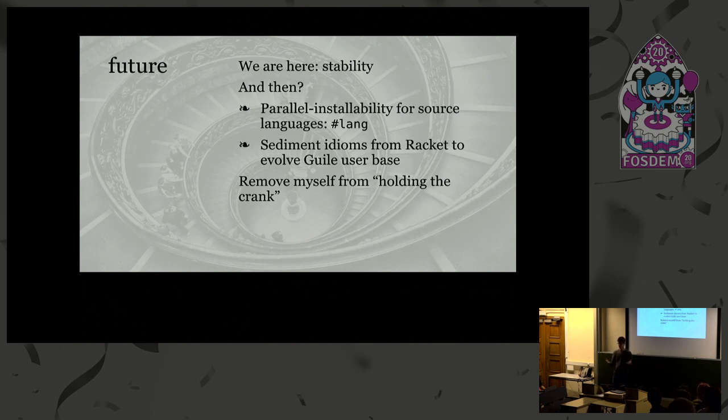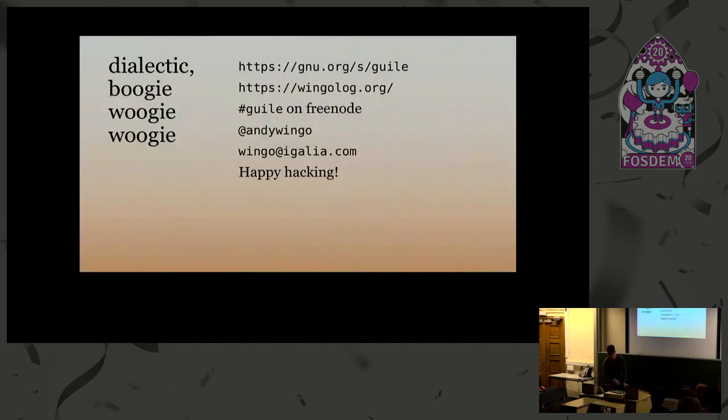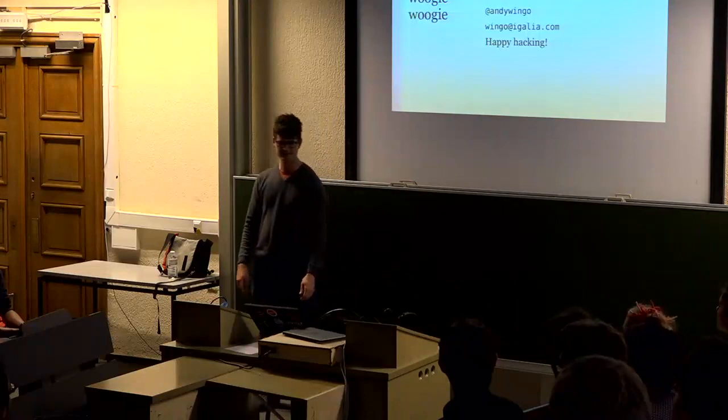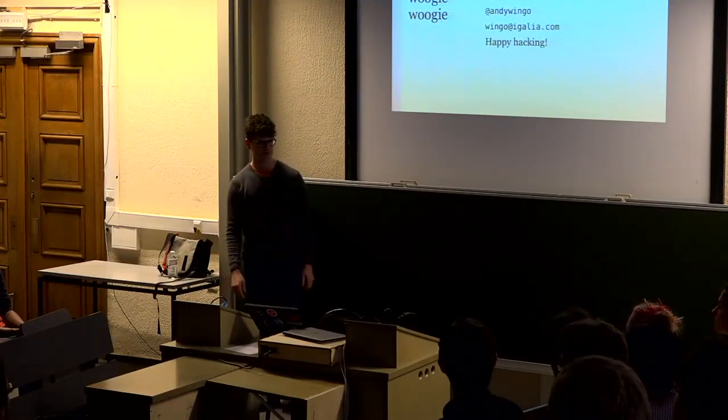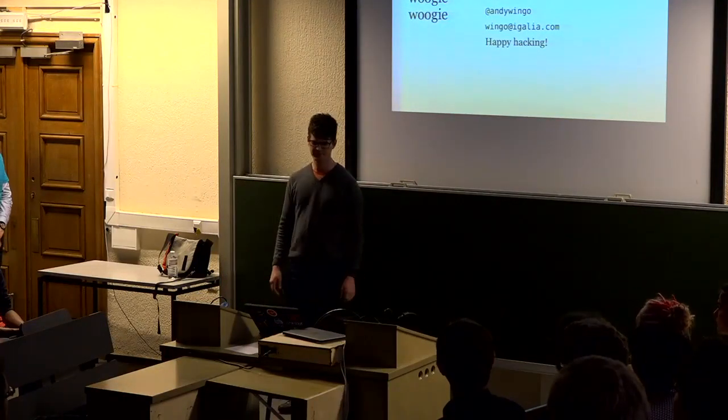It's still people doing things. And until now, it's been me, cranking around from stable release to development cycle and then back to stable release. And I want to see if I can step back and let other people hold that some more. Whether that's I put a lot of effort into community, or if I just step back for a year and see what happens. I'm not sure what's going to do it, but one of those things will work. So yeah, that's my thoughts on evolving language. Questions welcome.